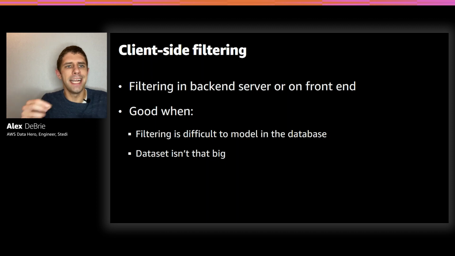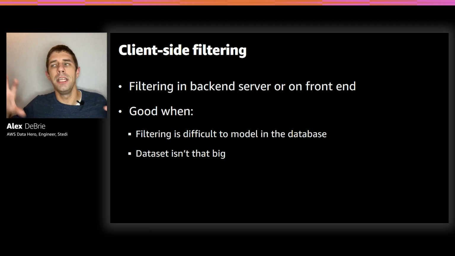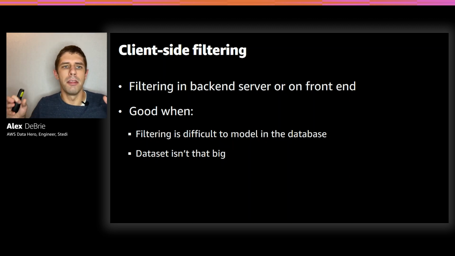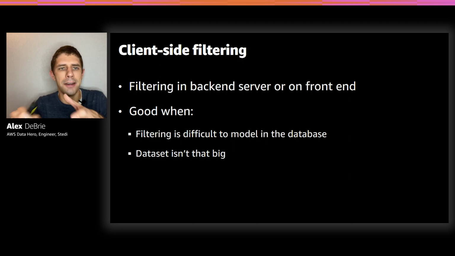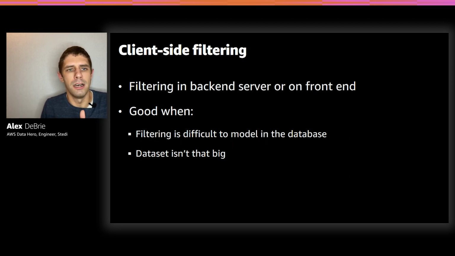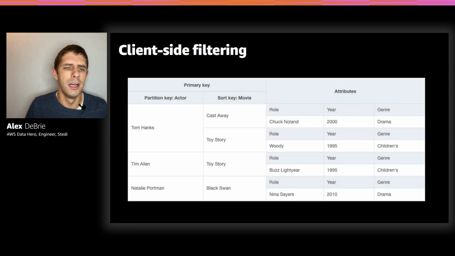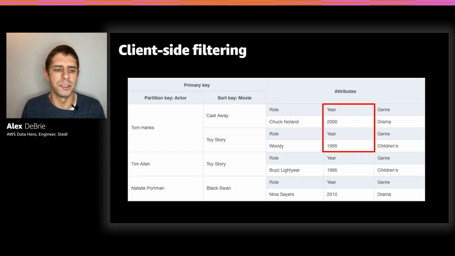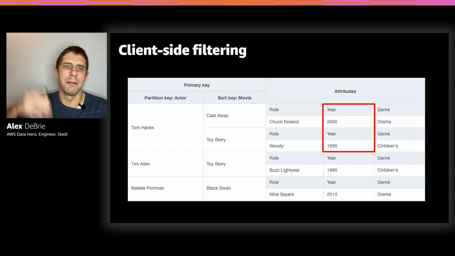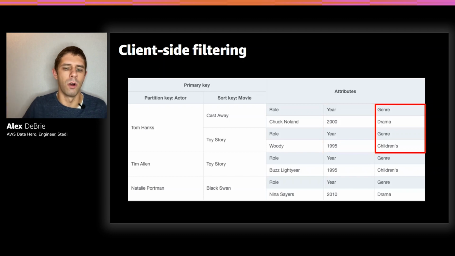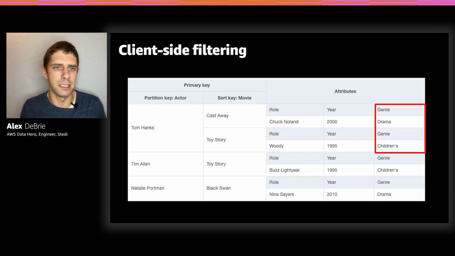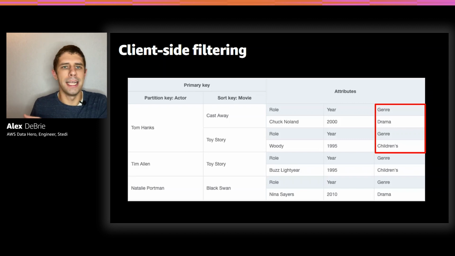And then also, if the data set just isn't that big, it might be better to use client-side filtering. When I say the data set isn't that big, I don't mean your table as a whole. I'm not talking about all those items, but the particular view you want to filter on. So if you can narrow down your database to a particular portion of that filtering, you might be able to use client-side filtering. Let's look at this with an example. Again, let's go back to that actors and actresses and movie roles table we have here. When someone goes to Tom Hanks's page, they want to be able to filter and say, hey, give me everything before the year 2000. Or maybe they want to say, give me only drama movies that Tom Hanks has been in. Well, we could try to model that in DynamoDB, but really, if you think about it, Tom Hanks doesn't have that many movies, right?